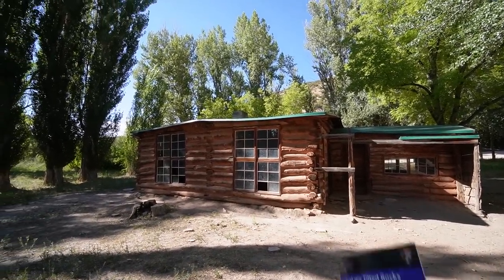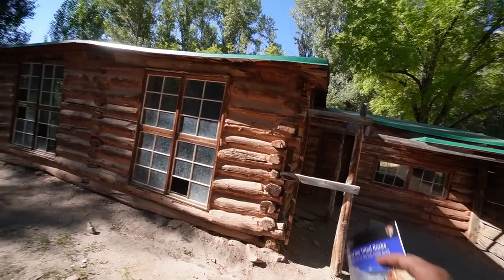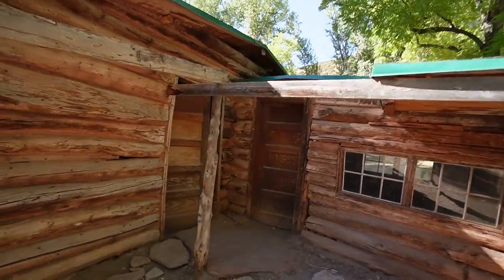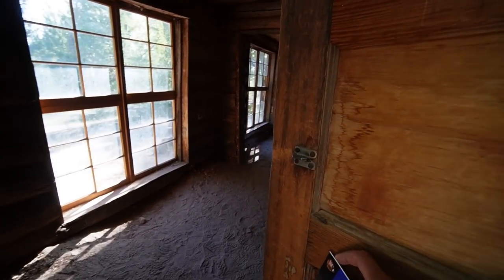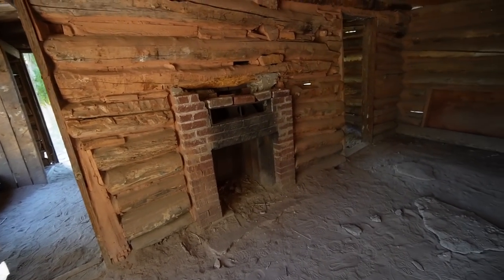And there's some more information in here. I'll read that to you too. Also, it looks as though we can go inside. I don't imagine there's much in there. I'm guessing the single pane windows, who knows, they might be original, but probably not. But yeah, just an old log cabin. You can see all the logs here. Looks like a tar paper roof. Oh, and there's two doors. I'll go in the first one here. Oh, it doesn't open any farther than that. Oh wow, there's a fireplace.